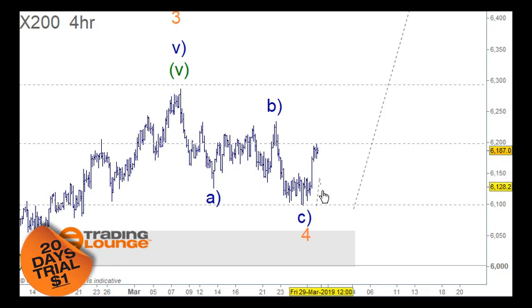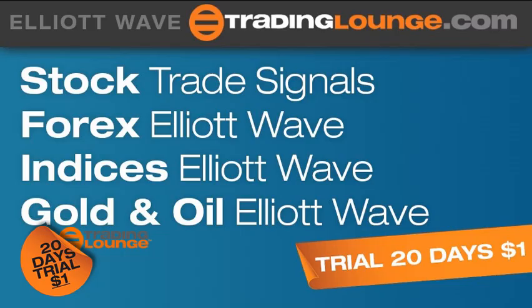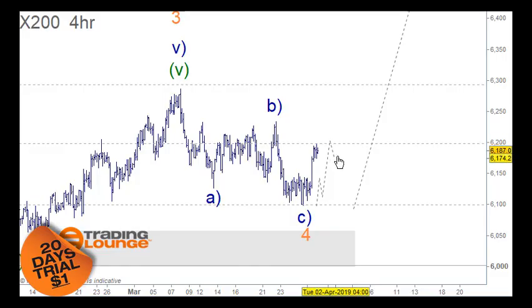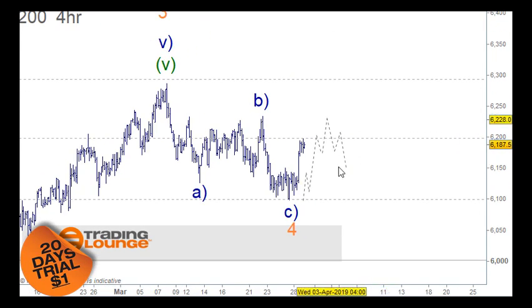Essentially 1 and 2 is in place, 3 and 4 is developing, and we'll need wave 5 here. Once we've got this wave 5 in, then we can look at an A wave, a B wave, and a C wave to come in, pulling back 50 or 60%. If we've got 5 waves here, that's part of the evidence that we'll be going higher at that point.